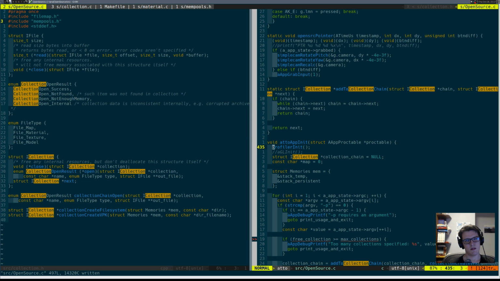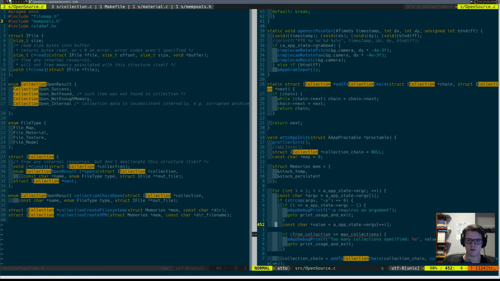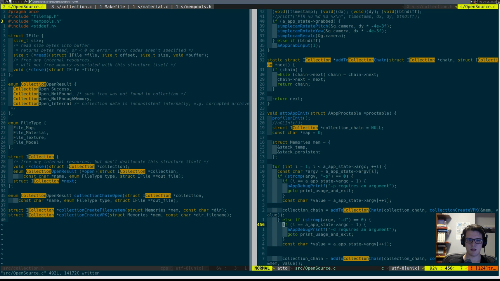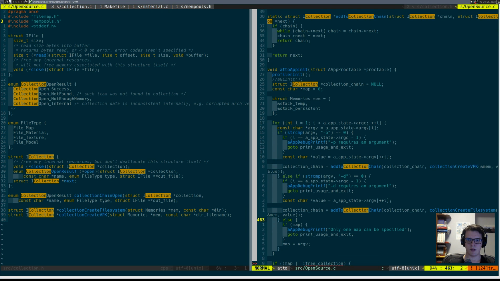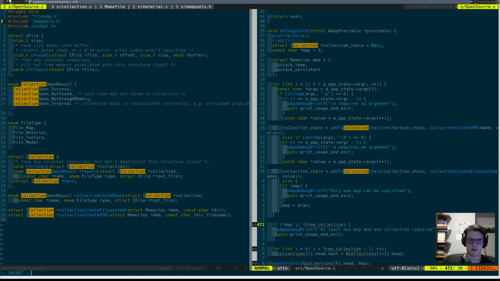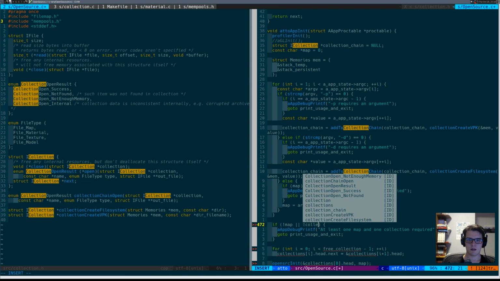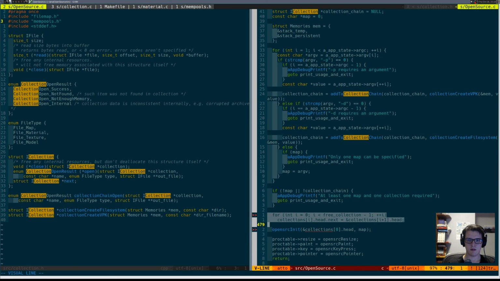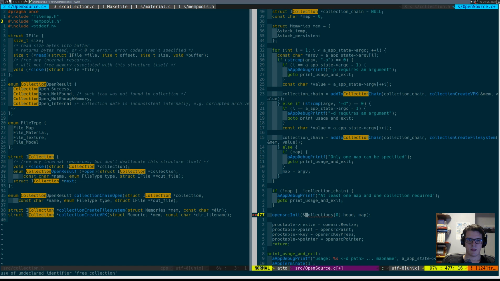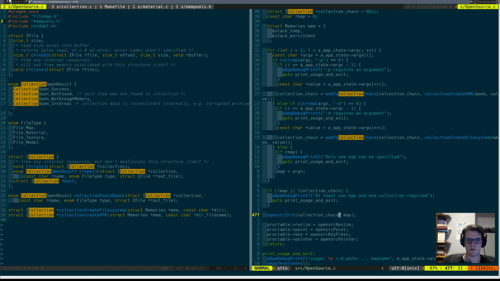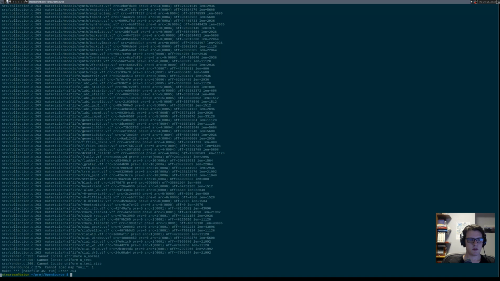AGL. I'm not sure about that, what it is supposed to do. Free collection. Yeah, this doesn't make any sense anymore. So I just basically build the collection chain like this, and if there is no collection chain, yeah, we already have built that. And for this, we can just pass the collection chain directly. So this seems to be it.